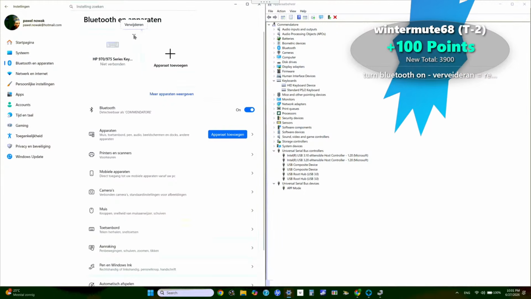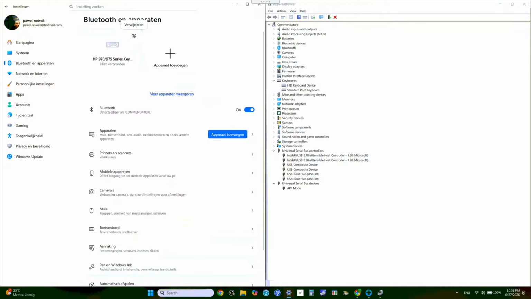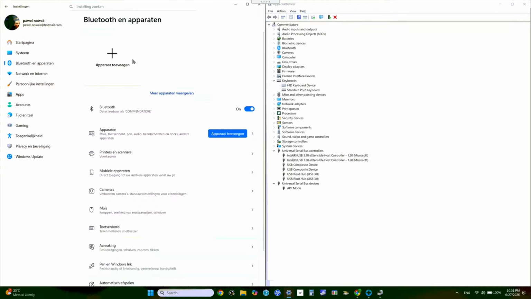Turn Bluetooth on, he says, after I've done it. I'm guessing that he said to do that before I did it. Okay, then I think this is the uninstall. Yeah. So, uninstalled. Ay, caramba.